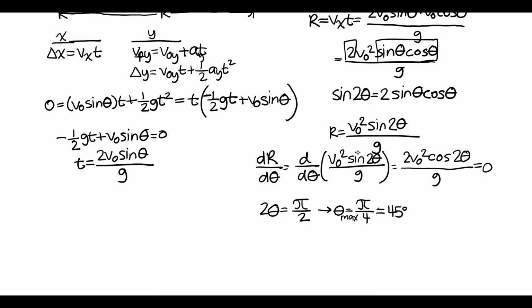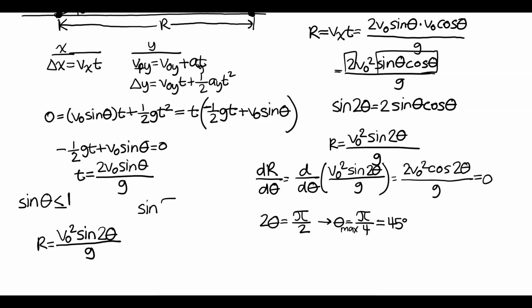But there's a much nicer way to do this. Look at the expression for r. Now, if you're clever enough, you can see that there's already an upper bound for this expression. The maximum value of sine of any angle is 1. Sine of theta is always less than or equal to 1. So whatever value of theta makes sine of 2 theta equal to 1 will automatically be the maximum.